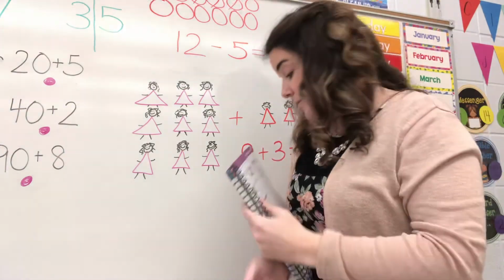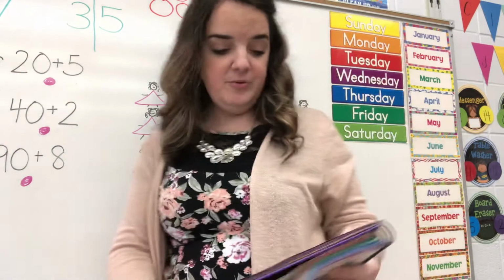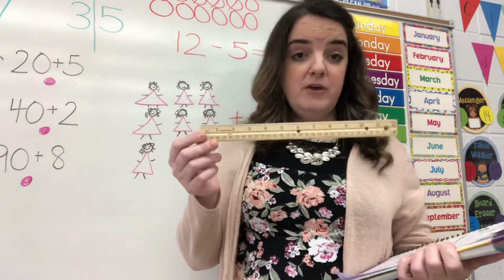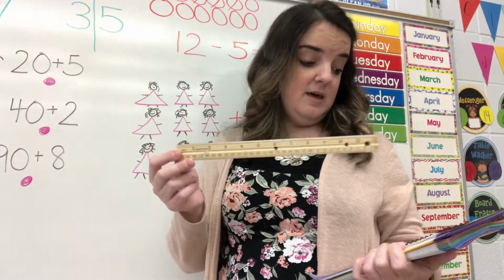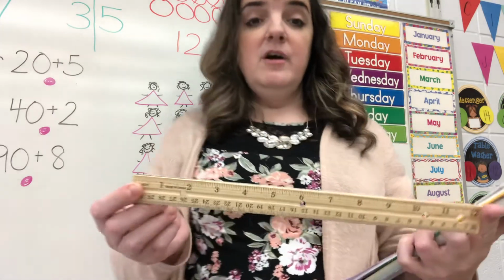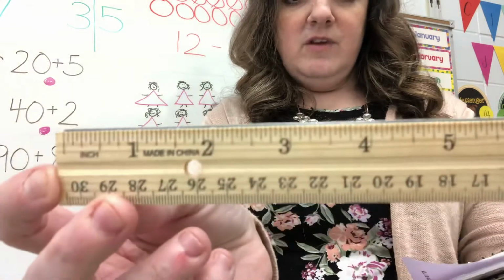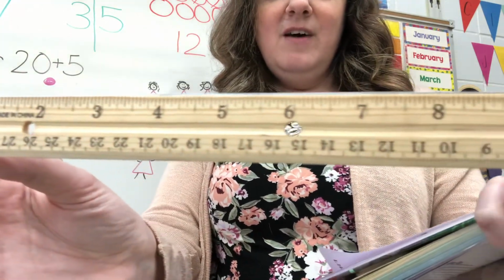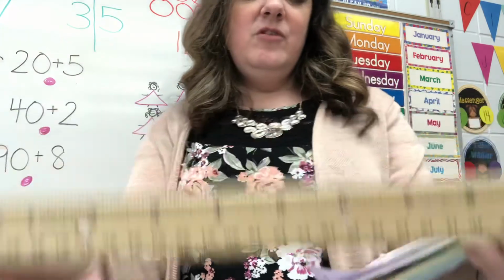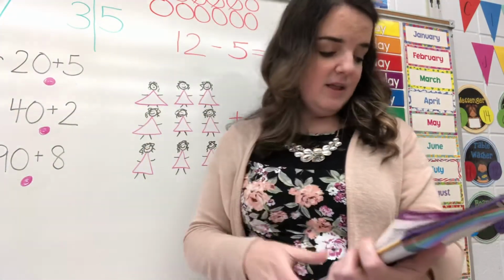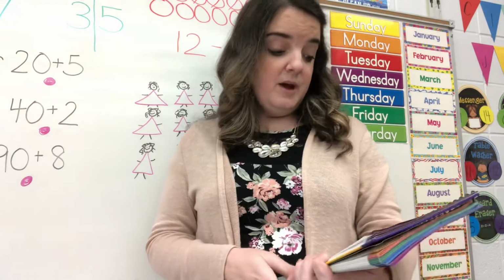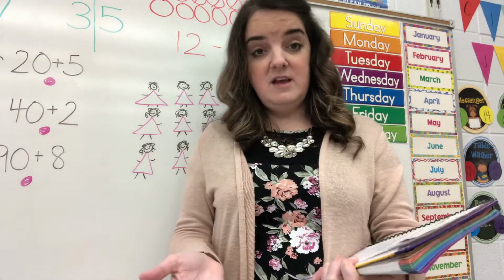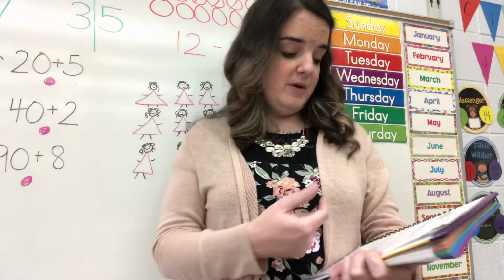All right, moving right along to section 3 on the back. This is where you need your ruler. We're going to measure the length of the umbrella by inches. So make sure when you're using your ruler that you're using the inch side, which is the bigger side there of the ruler, the inch side. So measure the length of the umbrella, and then in section 3, you're writing the sums to the addition problems. Remember, a sum is the answer to an addition problem. So you're writing the sums there.